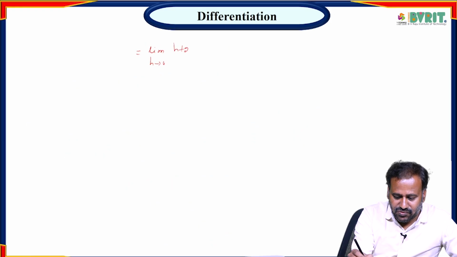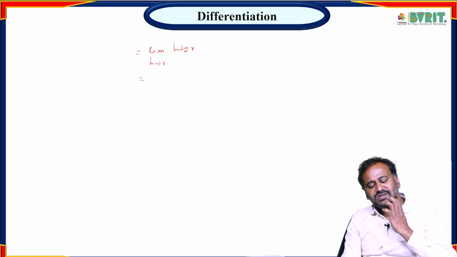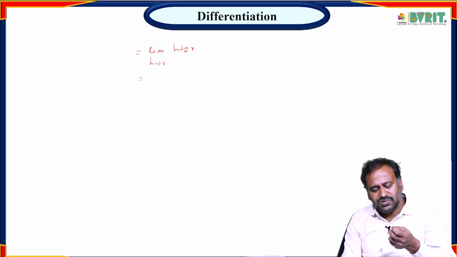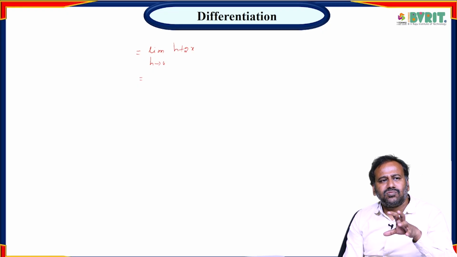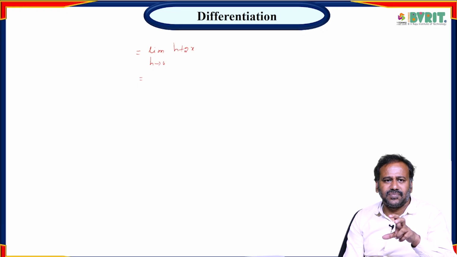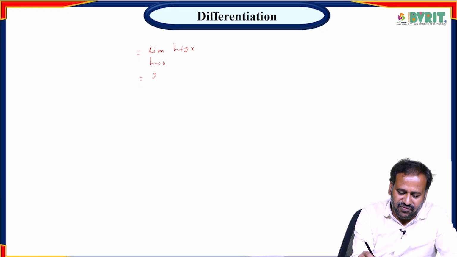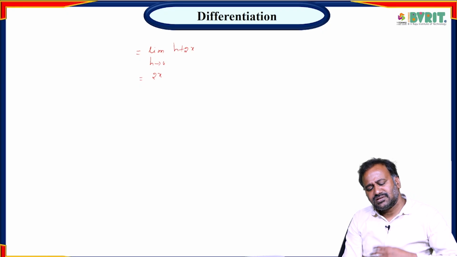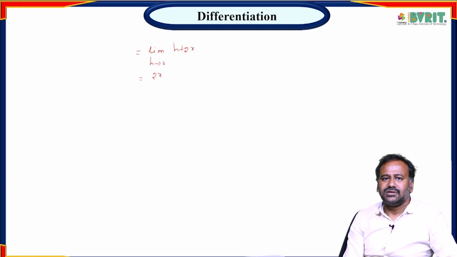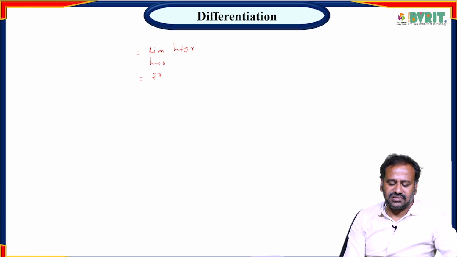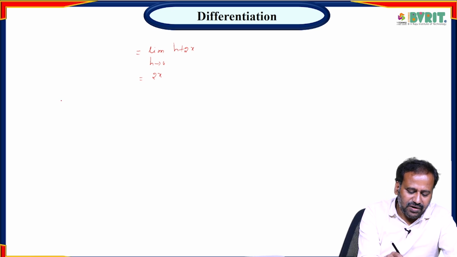h plus 2x. If h tends to 0, meaning h reaching 0, I can take it as 0.001 or 0.0001, like this. However small we take h, that will give the justification to the definition. So if you write h equal to 0 here, or 0.001 or something else very small, finally we will be having 2x. Based on the classical definition only, we are having different formulae for this differentiation. First let me go for the power rule.